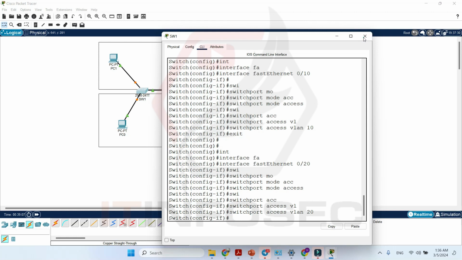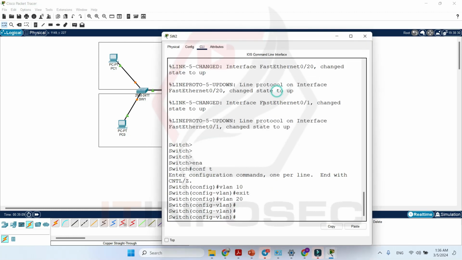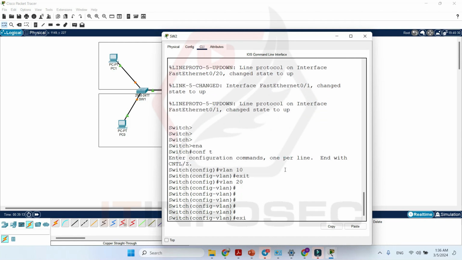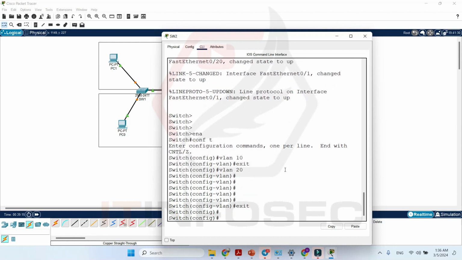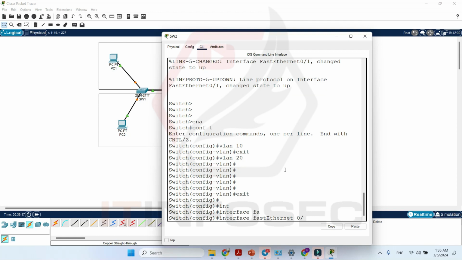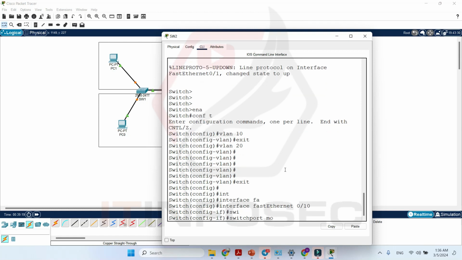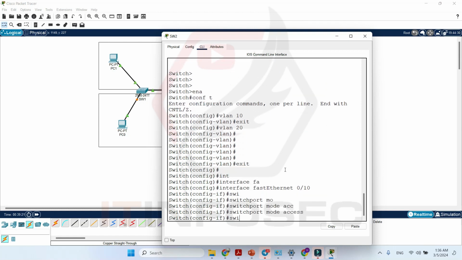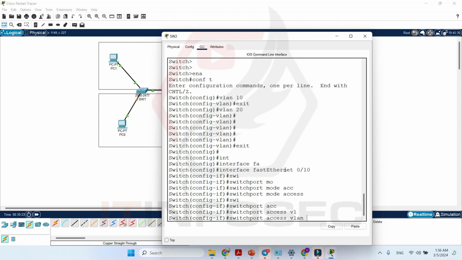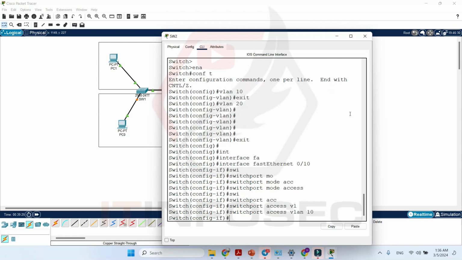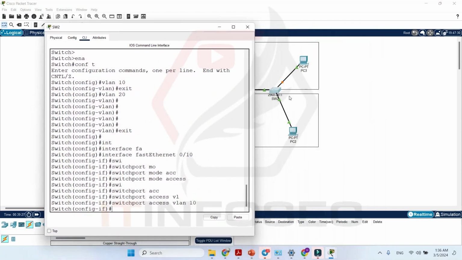Well, in another switch, we need to perform the same implementation. Interface fast 0/10, switch port mode access, switch port access VLAN 10. Look at the interface changed its LED.